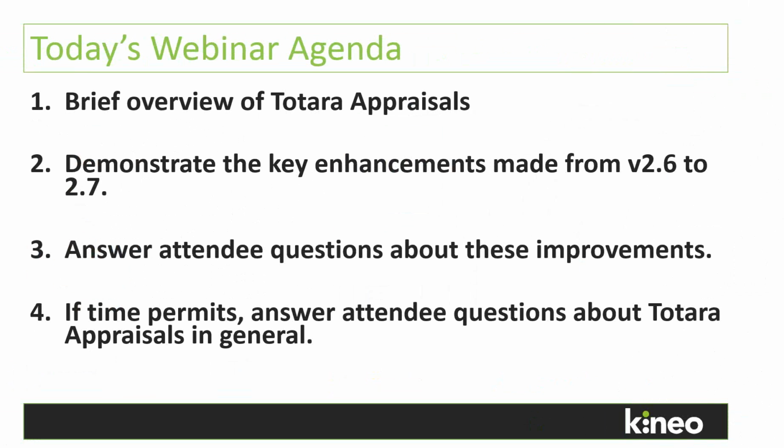The agenda that I put out is to do a brief overview of Totara appraisals in general for anybody that might be a little bit new or wants to be updated on how it's supposed to work. Then I'm going to move into a demonstration of the key enhancements that were made from 2.6 to 2.7. And then I'd like to answer any attendee questions about the improvements specifically. And then if time permits, I will try to answer any additional questions about Totara appraisals in general. That's where we're headed today.